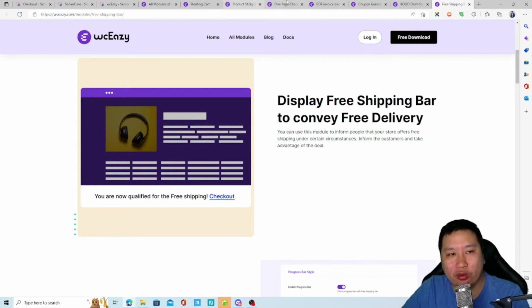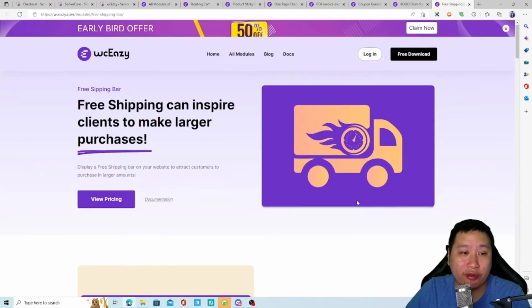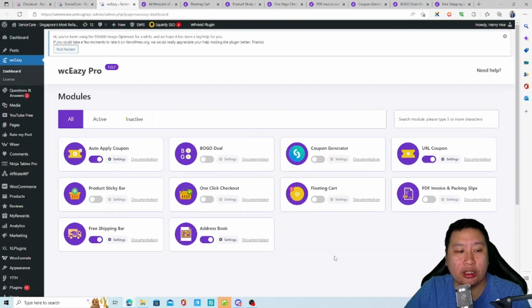And there's actually one more that they have recently added, but they have not updated on their website yet. It is called the address book.